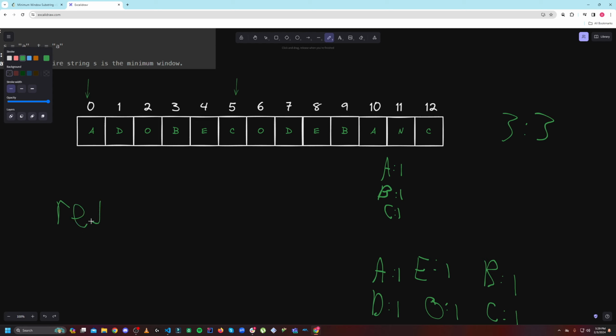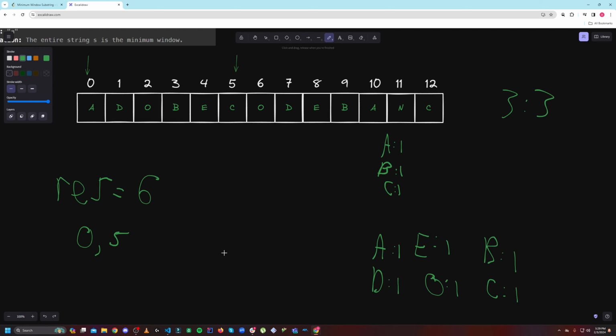So our result here is going to be a string of length 6. And it's going to be from 0 to 5. We can just maintain those in variables. Then what's going to happen is we're going to try to shrink our window until we no longer have a match. Because if this is valid, then adding a character is never going to be better, right? We're never going to extend it in some way because this is small. So we want to keep shrinking it until it's no longer valid. Because we basically need a window shorter than this, right? And if we shrink it here and this was valid, then once again, we're never going to want to extend this because this is going to be the best answer. So that's why you want to shrink it until it's no longer valid.